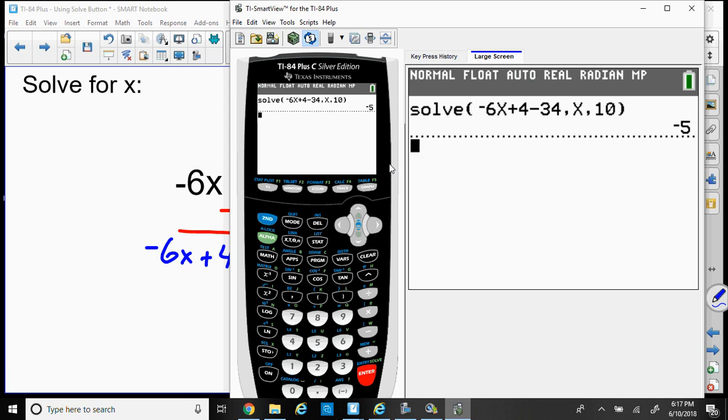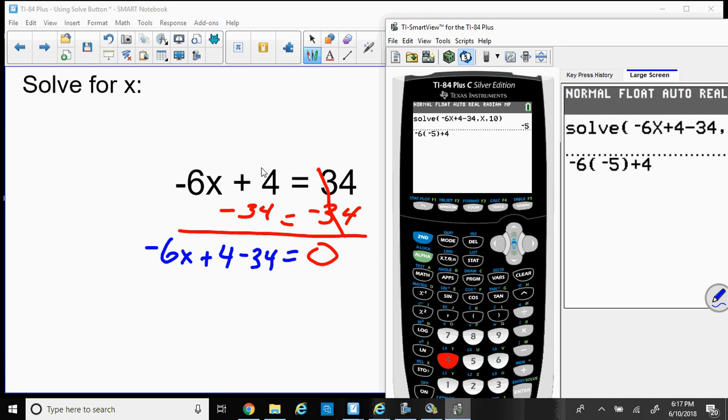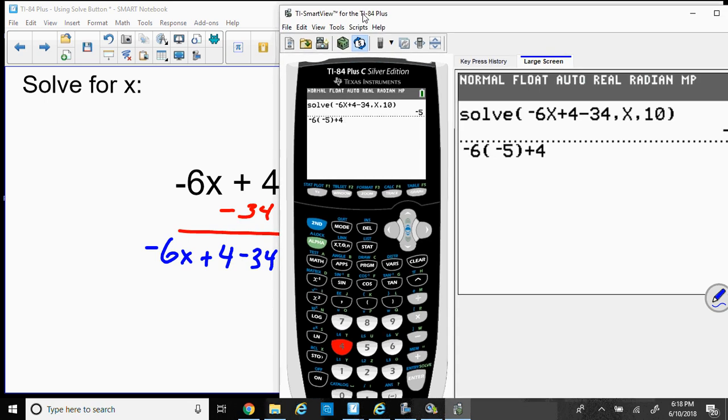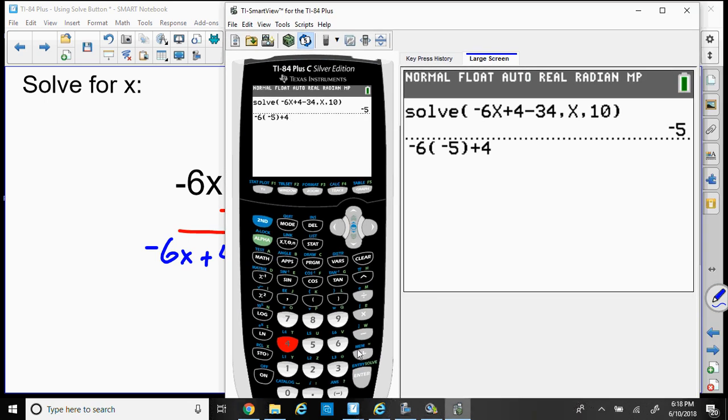So let's check it to be sure. And you remember the equation was -6x. So I'm going to type -6. In place of x I'm going to put -5. And that was +4. And this one should equal to 34, I believe. Yes, it said -6x + 4 = 34. So if -5 is correct, then our answer when we type in our smart calculator should be 34.